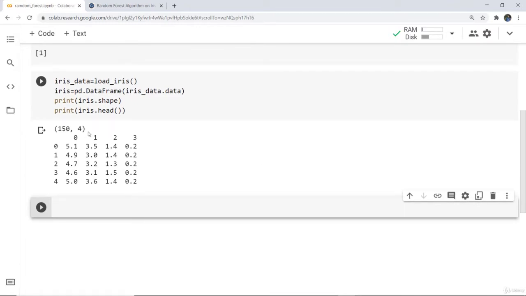That means there are actually 4 features, which are sepal length, sepal width, petal length and petal width. And there are 150 samples which have been analyzed, and this is the length which is there in centimeters. And the dataset is also being printed. The first 5 samples have been printed. Now we loaded our dataset for the iris flower. You can download the dataset also, so you can simply import it like that.